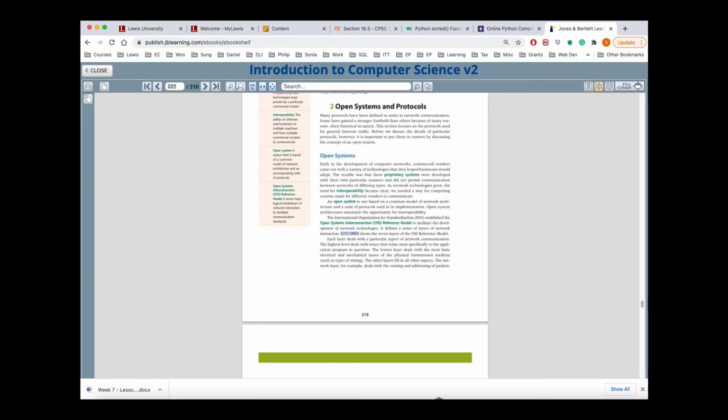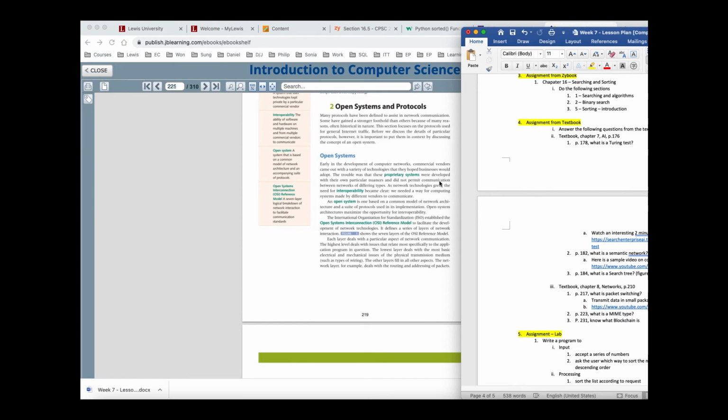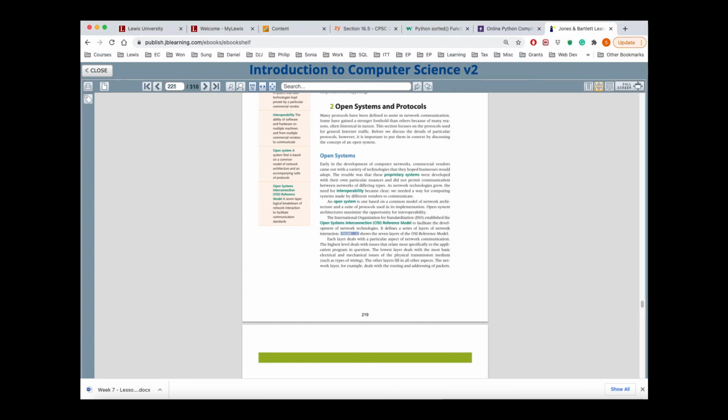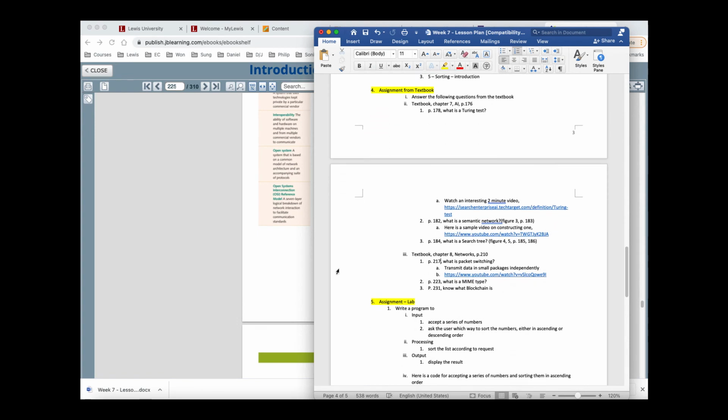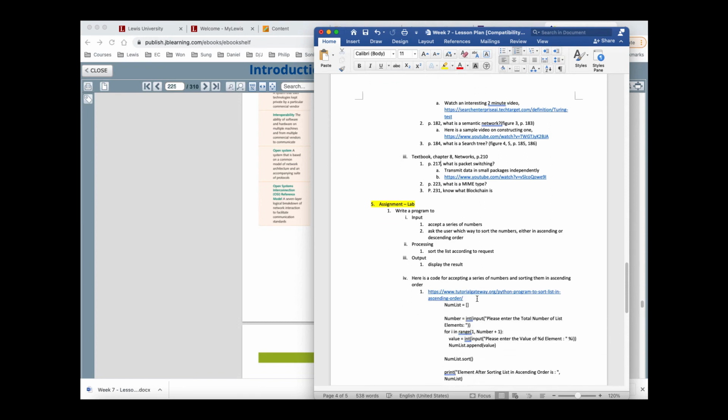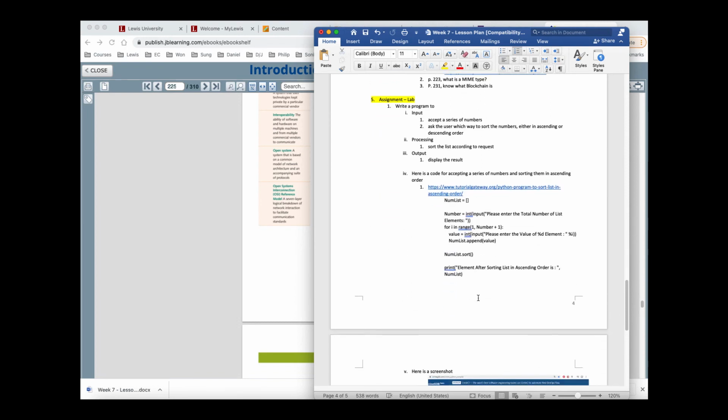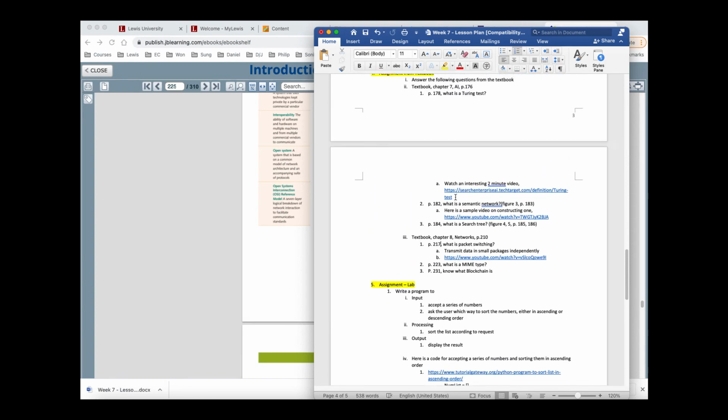Let's see here. Give me 1 second. There are a few other terms that I'm going to ask you about. I even gave you some page numbers. A blockchain is a very hot topic nowadays. So take a look at that and give a quick, brief response to it. Maybe more hands-on in terms of the lab assignment, I'm asking you to write a program, basically to put into practice what you learned from the zyBook.